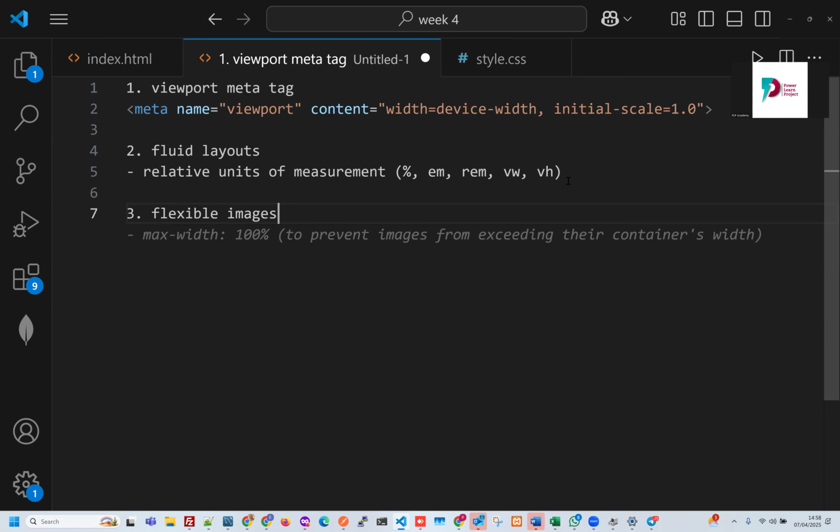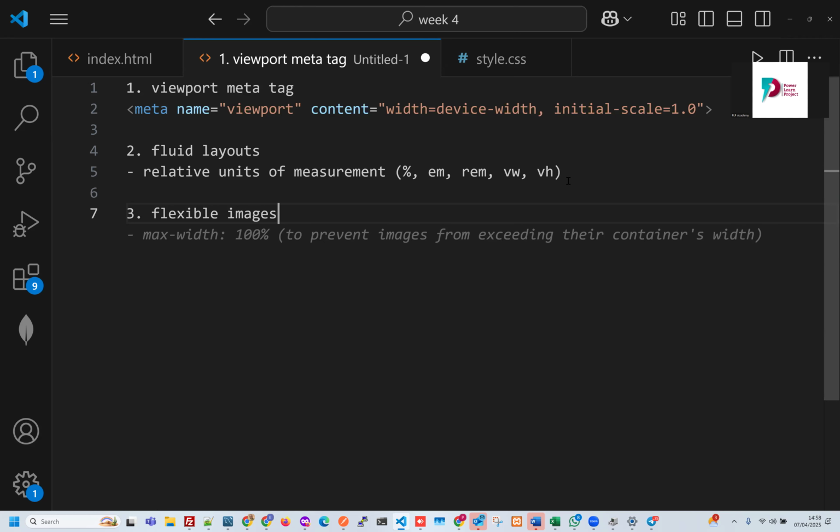Remember, we had an issue when we were first displaying images where an image was either too big or too small, okay? So how do you mitigate that when it comes to responsive web design? You simply make the image flexible by playing around with also the relative units of measurement.